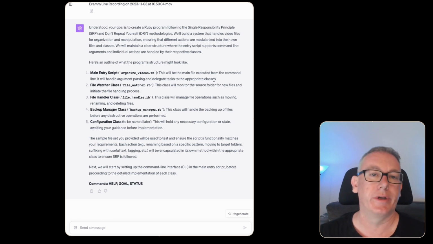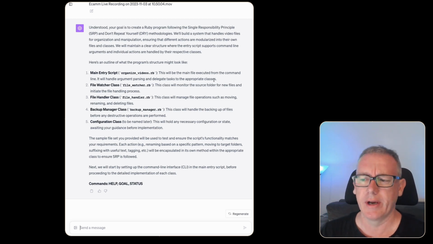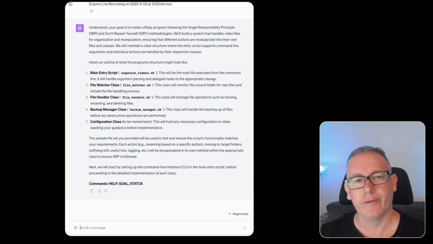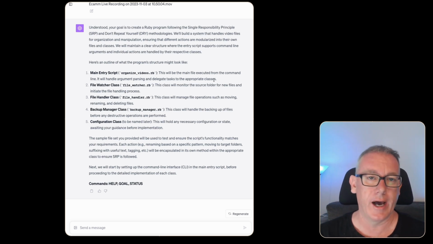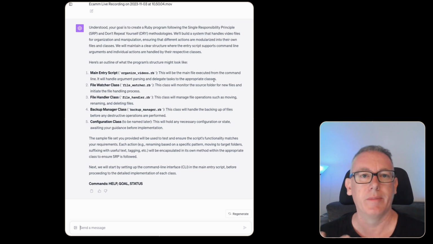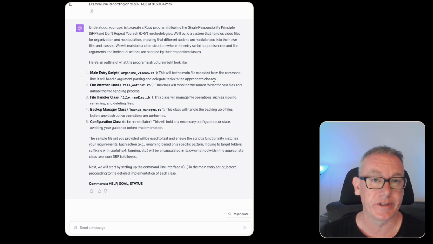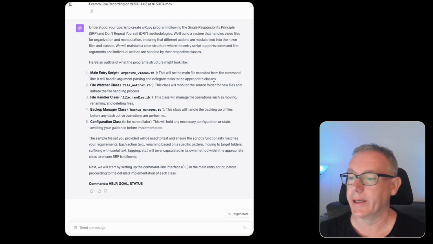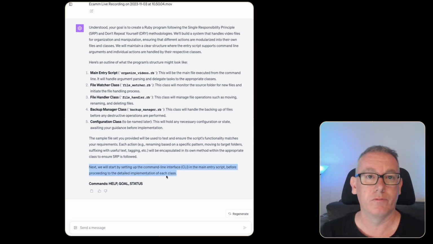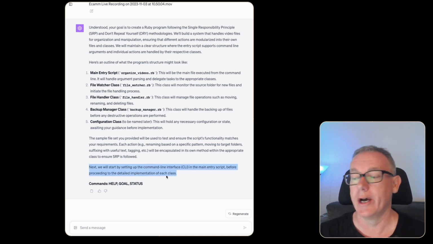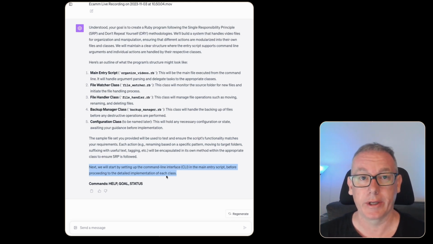This might actually be close to what I want, though sometimes I like to really follow the single responsibility principle. With that, I would use the command pattern around concepts like archive, delete, and rename. These sorts of things might be their own files rather than, as it's suggesting here, a file handler. Lastly, it's also suggesting where to start, which makes sense. So the CLI is where we're going to start. I think we can get going and start building this application.